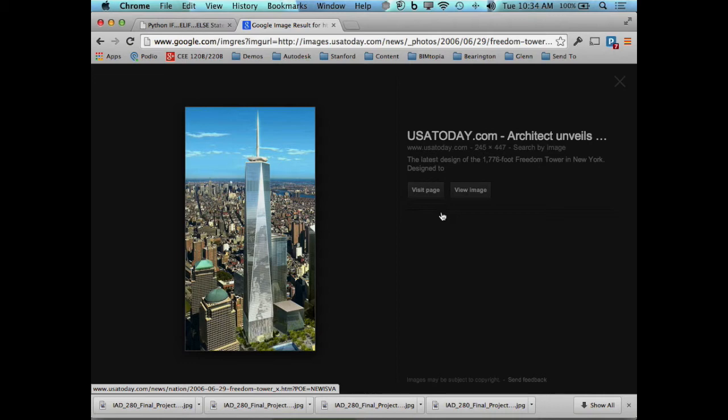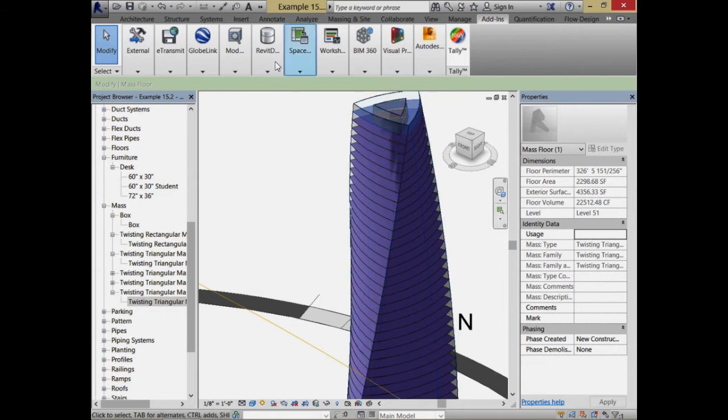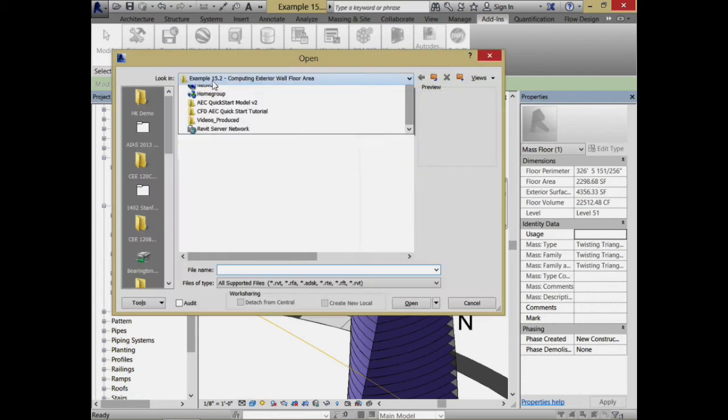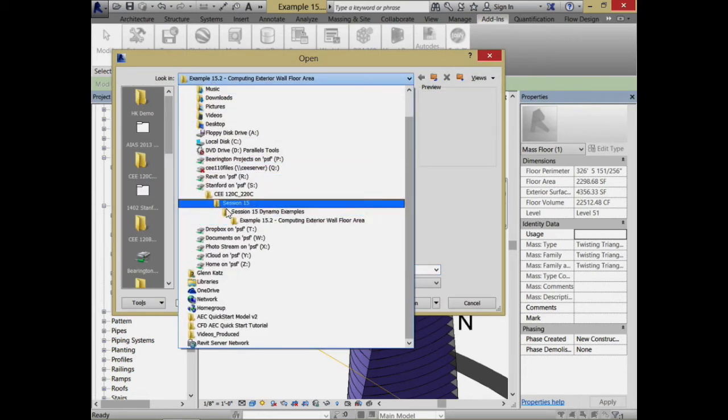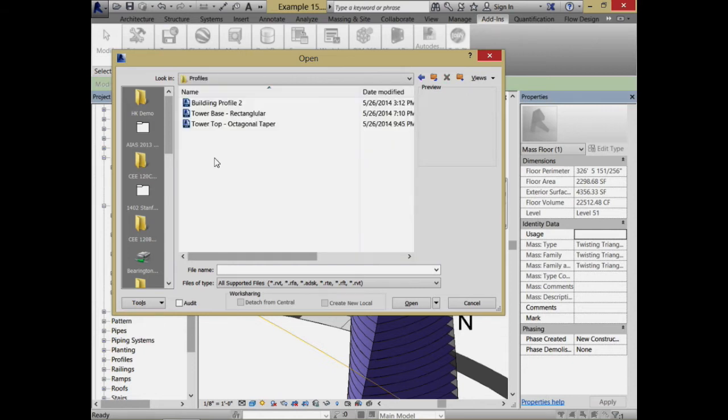And just to give you a sense of what that looks like, let me open up some of that stuff in Revit and give you an idea of what it could look like. So in looking at this, if you go to session 15 examples, there's a couple of different examples of profiles.